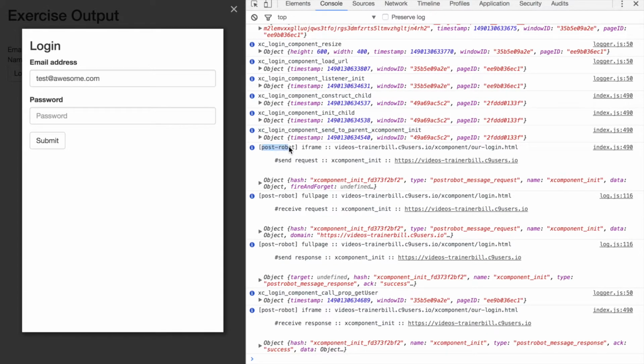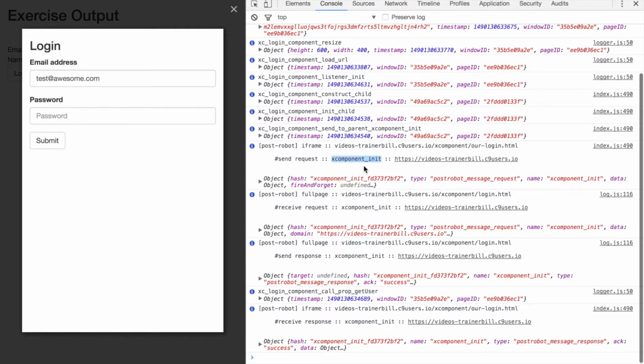Now we see post-robot actually send the init message from the iframe. So the iframe is our child. And here's our page that's sending. And we can see that it's a send and it's a request. And here's the name of the post-robot message, which is xComponent_init. And we can see that that's just the domain that we have.